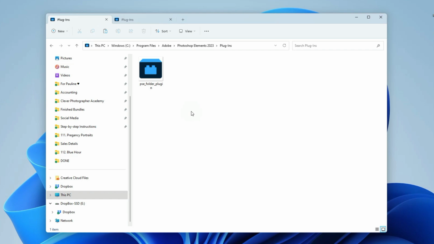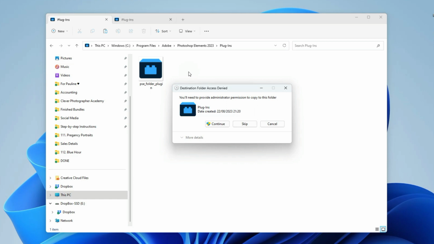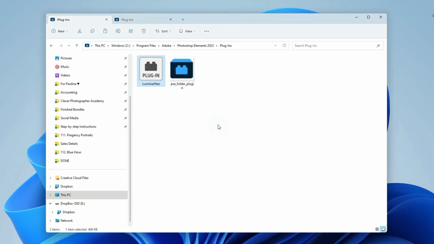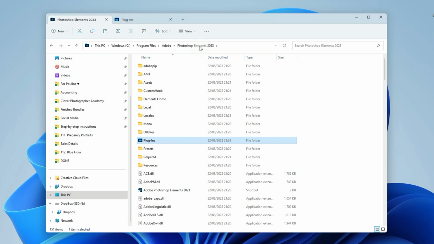After that, look for the plugins folder, and it's here where you need to paste the file we have copied a moment ago. Again, you can do that with the keyboard shortcut, which is Control V, or you can right click and simply use the paste icon. Most likely, the system will ask you if you want to add the file here, so just click on continue and add it. Once it's here, we are almost ready. Let's go back into the Photoshop Elements folder and simply open the application.